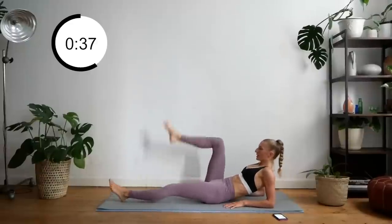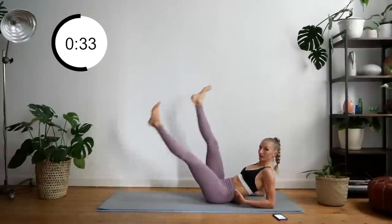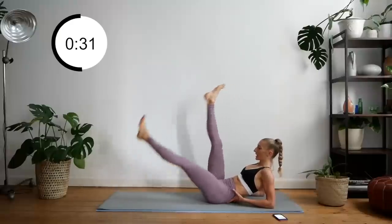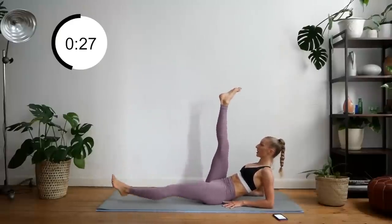Adjust, do so. That's really going to help you target your lower abs and not put any strain on your lower back or your hip flexors. Keep that chest nice and open and tall.